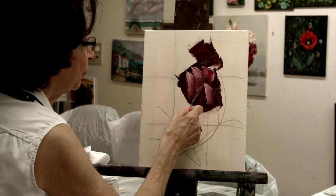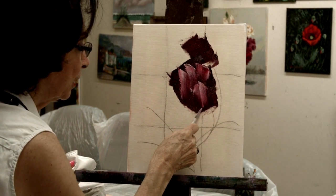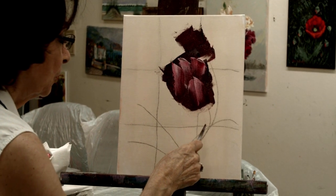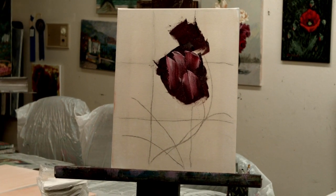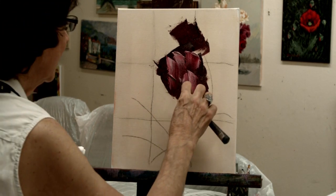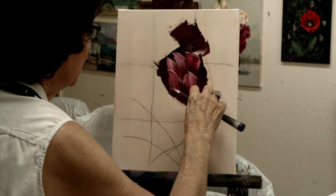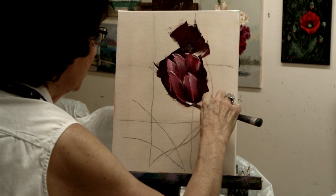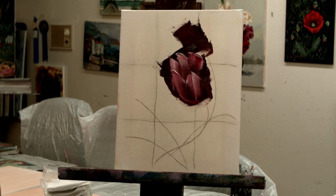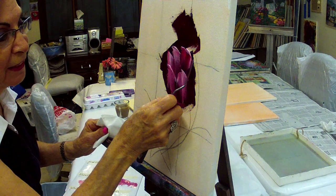This is still the same front petal right here. And I'm going all the way in the direction of where the stem is going to be attached to it. Now the way I'm painting in my stem is going to end up being here, that's okay. Now the next petal, I'm going to go ahead and make those colors meet, and I'm dragging toward the bottom right there. It's almost done. One more stroke, and we're going to be done with this tulip right in here.